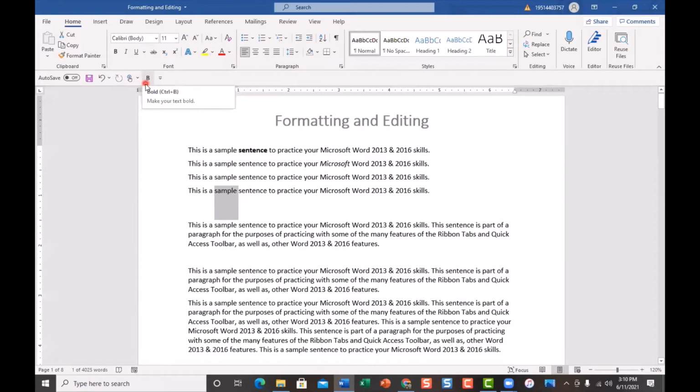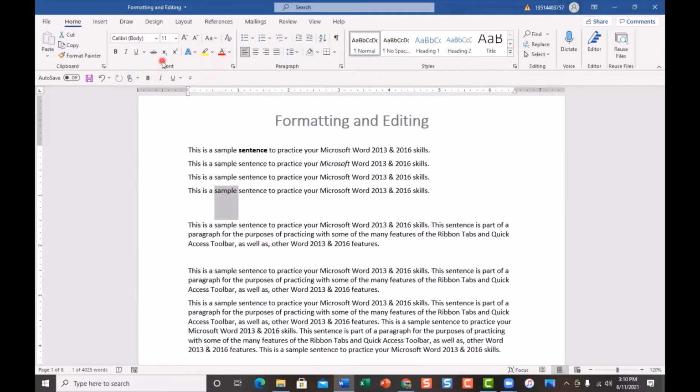So in my Quick Access Toolbar, I like to have some of the most common features in the font group. So for example, to make it italicized, I simply right click on that button or feature and then left click on Add to Quick Access Toolbar, and you see it's added there. Then right click again, and then left click on Add to Quick Access Toolbar. So you can add as many features as you would like from any group on any ribbon.